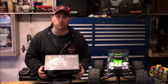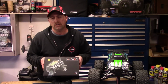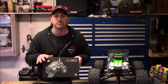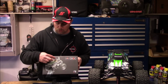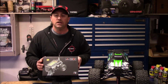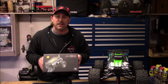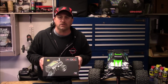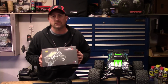This will also run 20 of my different cars. I can put 20 different model cars in here and pick the one I want to run that day. Same remote. I can set up all my programs and everything to that exact car, what I want. It's even got a name for it on here. So you scroll down until you find the model that you want of all your 10, 20 cars, whatever you got, and you select that one, and all your stuff is already set up from where you left it last time. That's what I like about this. I can take this one remote and go run 20 different models. That's great. Very rare do you find that for the price that we got on this, guys.